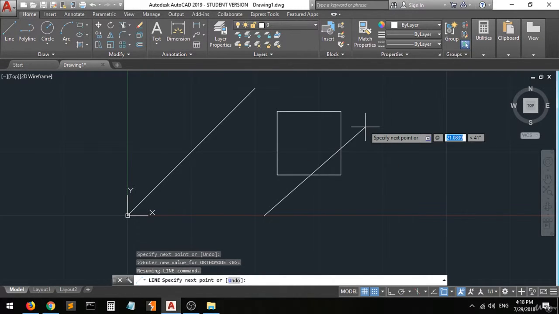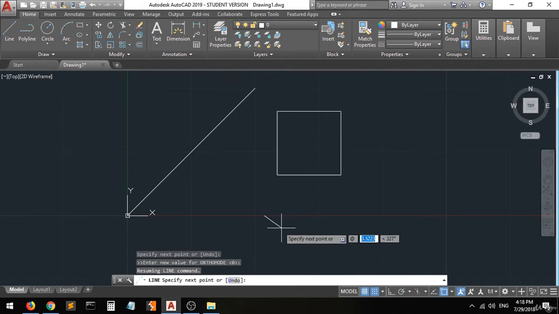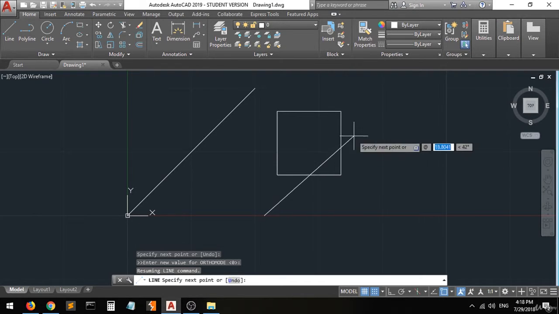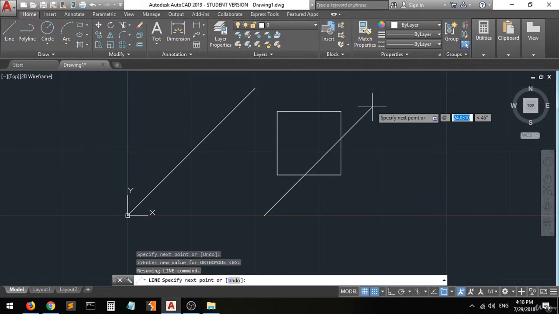Now, we have to what? To type the length of this line, not the coordination of the x and the y, okay? The length of the line. I want the length of this line to be 15 units. Then I do what? I go to this sign.